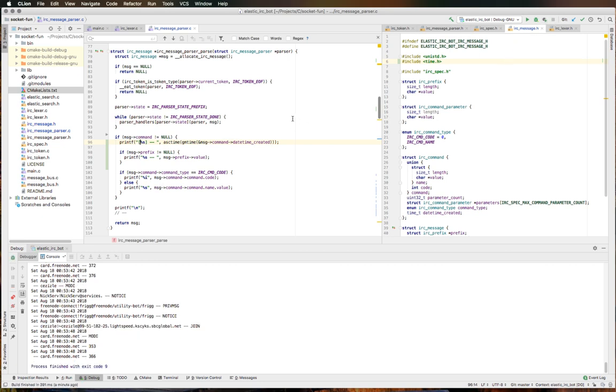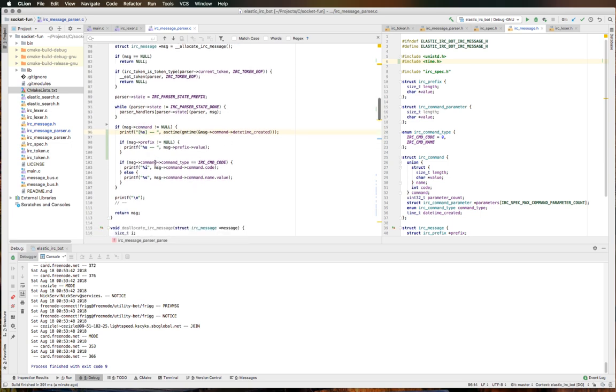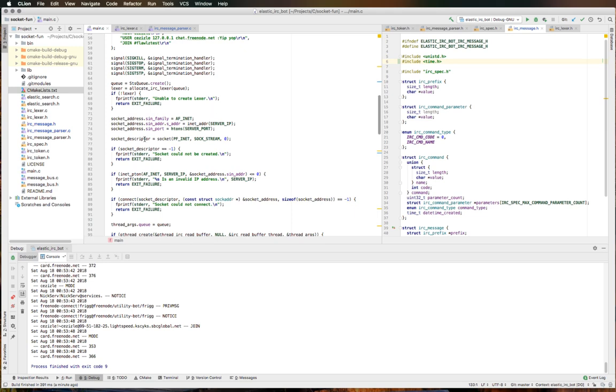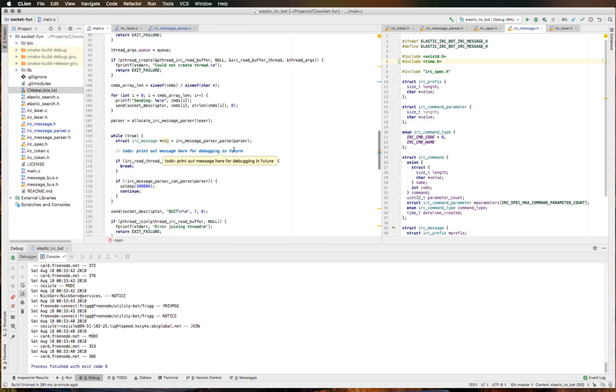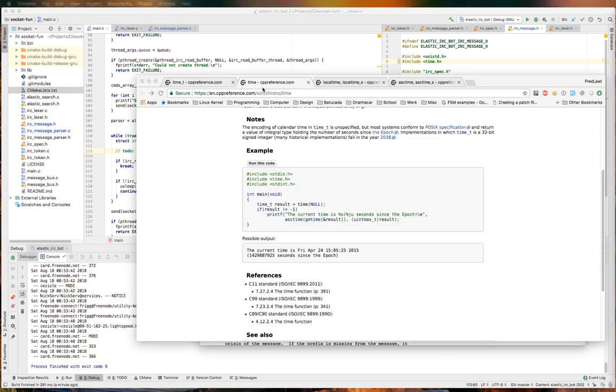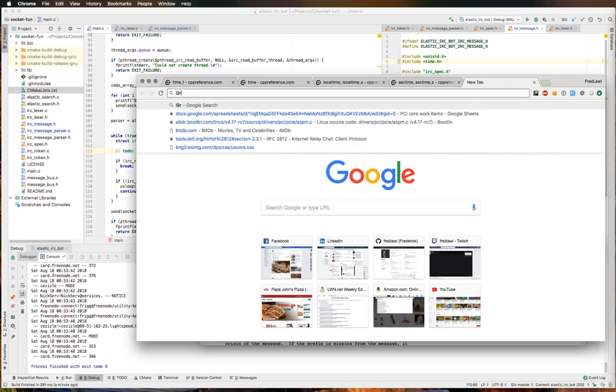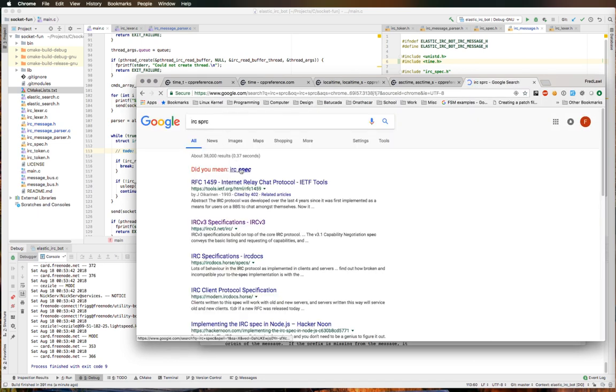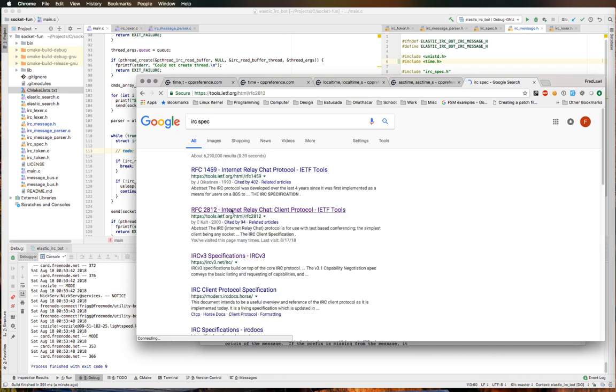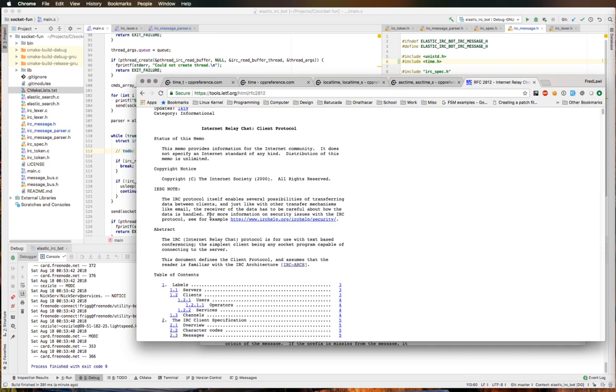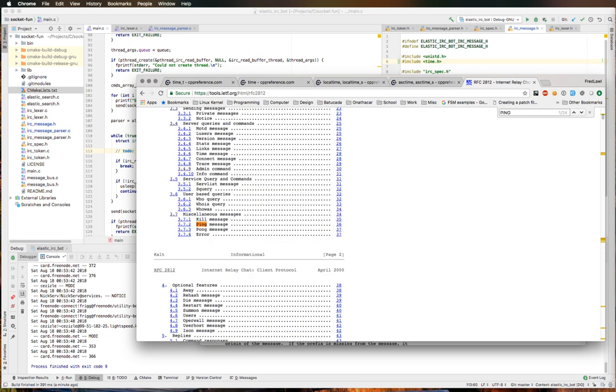Now that we're actually getting somewhere with this message, I'm returning it right here, but here in the code where I'm actually using the message is where I want to do my actual Pong. So let me go ahead and pull up the spec real quick and see what that is referring to. Do I keep closing it throughout the night? IRC spec. Here we go. And I'm going to do a quick search for ping.